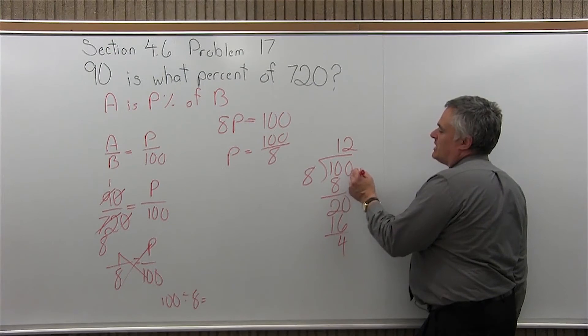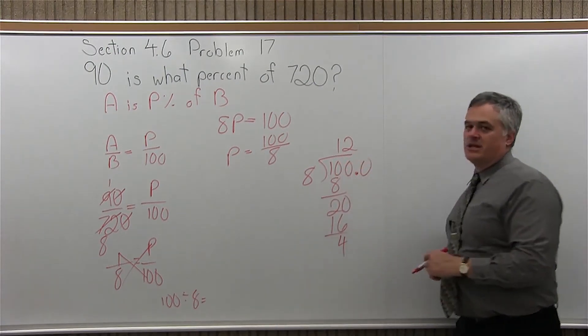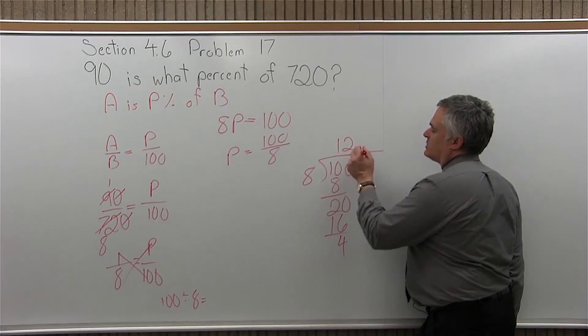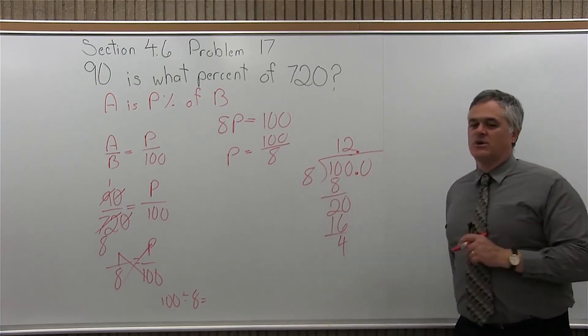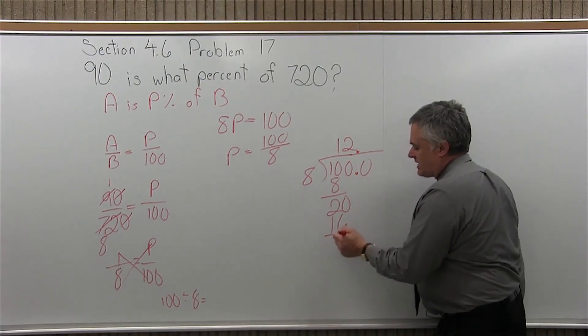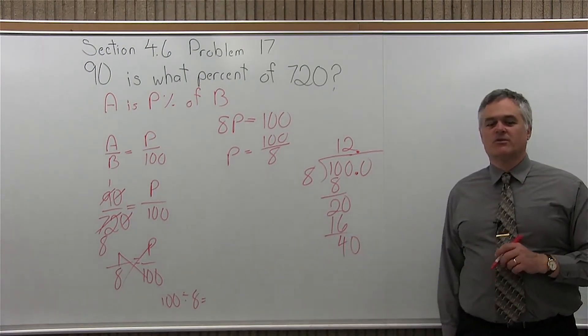So, to deal with your remainder, put a decimal and add a 0 on the end. And when you introduce the decimal to the number under the division symbol, you have to bring it straight up vertically and put it into your answer also. That extra 0 that I added can be brought straight down next to the 4. 4 with a 0 after it is 40.